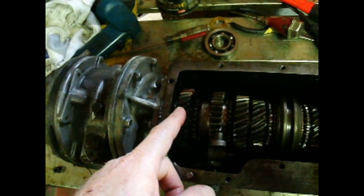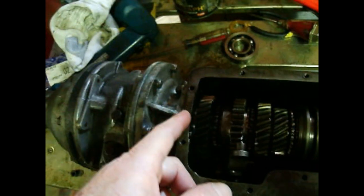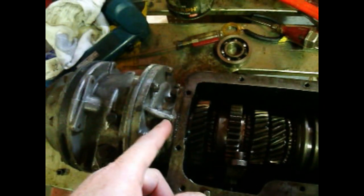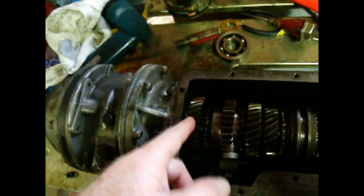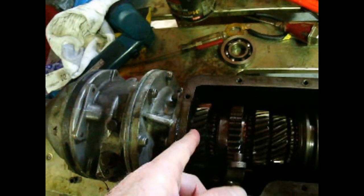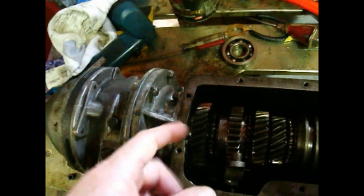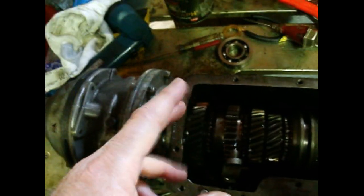till that bearing bottoms out onto this gear when it's still about 1/4 of an inch out of the case. And again, you have to hold this gear up all the way, so I was holding up with my fingers, and as that space got small, I put a screwdriver in there. So finally it was down to about 1/8 of an inch, and then I could just let it loose, because with 1/8 of an inch, it won't fall out. About 3/16 and it will.